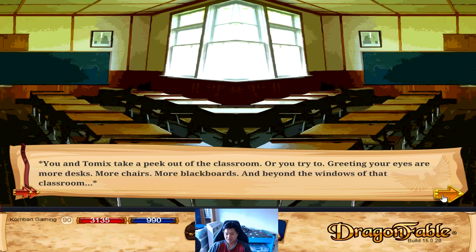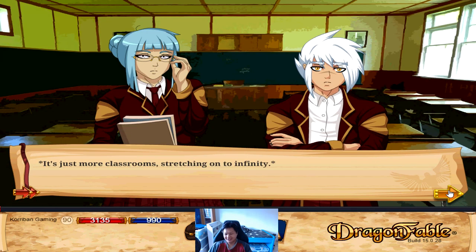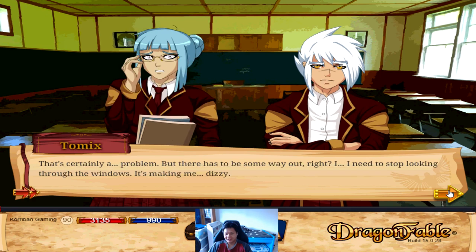Look out the windows. You and Tomics, take a peek out of the classroom, or you try to. Greeting your eyes are more desks, more chairs, more blackboards, and beyond the windows of that classroom. Oh god, it's every kid's worst nightmare. It's an endless classroom. It's just more classrooms stretching on to infinity. We are trapped. There's no escape. Everyone else, everything else is gone. That's certainly a problem, but there has to be some way out, right? I need to stop looking through the windows. It's making me dizzy.